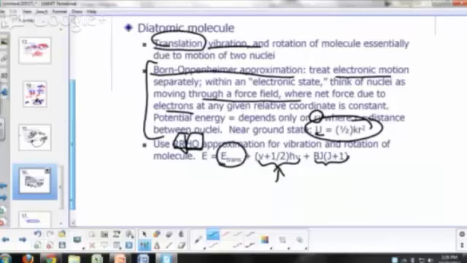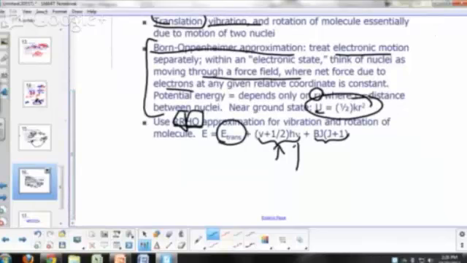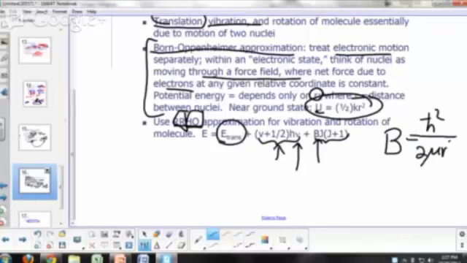Okay? So when we get to the lab, we'll be able to get values for these, the vibrational frequency and the rotational constant. One bit of information we can get from our experiment is this B right here. Remember, this is h bar squared over 2 mu r squared, right? Mu r squared is your moment of inertia. From our microwave spectrum, we'll be able to calculate R, and that's going to be the bond length of our diatomic molecule. That's the kind of information you'll be able to get from a microwave spectrum of a diatomic molecule, the bond length. Okay, this R right here, the distance between the two nuclei.